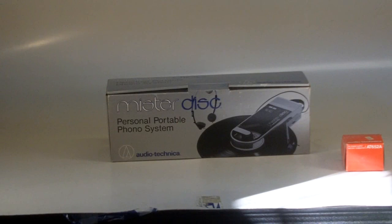Hi everybody and welcome to this eBay auction. This is a unique piece of audiophile history. This is a very rare vintage Audio-Technica Sound Burger, and this was in the late 70s, prior to cassette Walkmans. They didn't last very long because Sony brought out the Walkman on the heels of this product and pretty much made it obsolete.